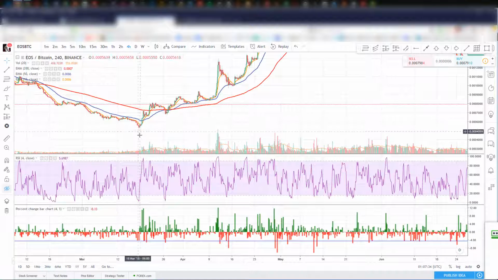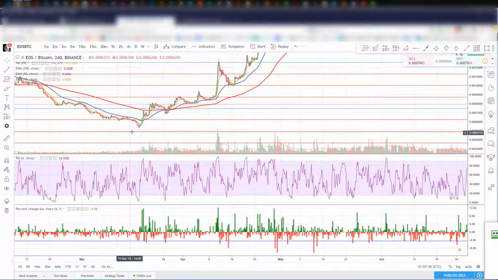That's what we're looking for. Or there's rejection to the downside. So if we turn on our value channel, we do see that this is a value channel area right here, and it's got rejected. So there's also an entry signal here on a value channel as well. So this is another good sign.